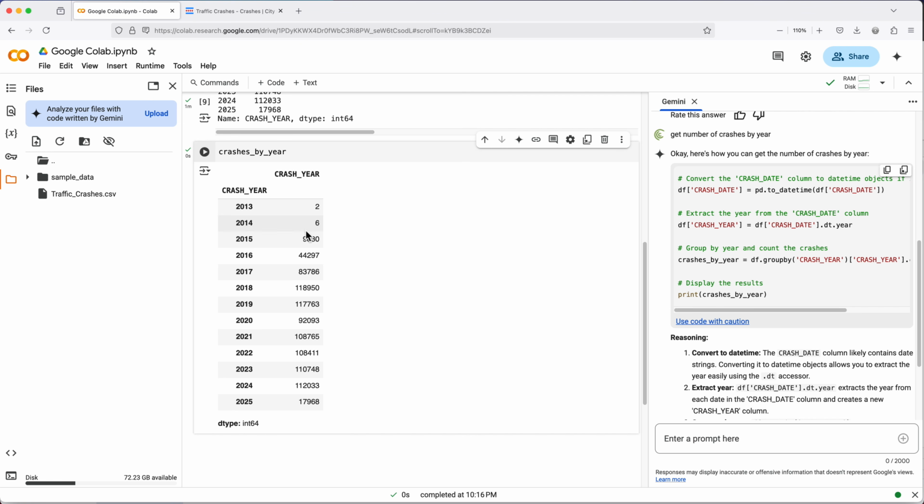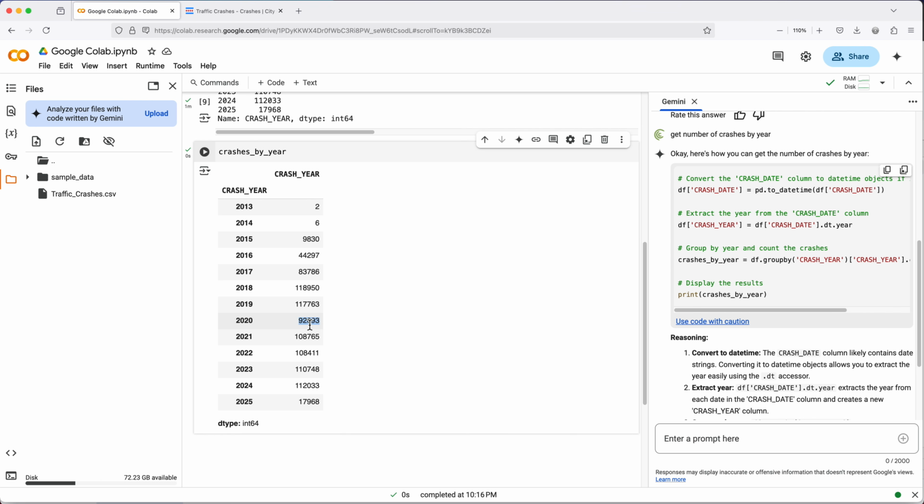You can see we got 2013, 2014, just a few. At this point, they're probably just not recording it. They probably started in the 2015 area, it looks like. You can see 2017, then it goes up, 2018, 2019, and then in 2020 it went down quite a bit. I think we can all guess what happened here.